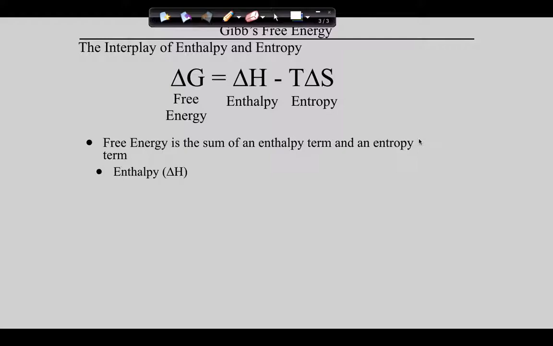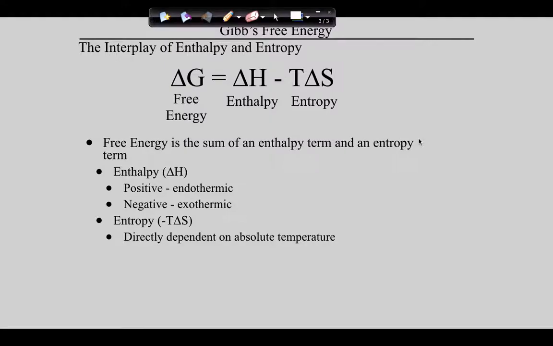So guys, when we talk about enthalpy, what values for delta H tend towards spontaneity, positive or negative? Negative, right? So positive values are endothermic, negative values are exothermic, and it's the negative values that tend to be spontaneous. Is that okay? Okay. So guys, what about entropy? What values for delta S tend to be spontaneous? Positive. But guys, the math is a little weirder than that because it's a positive times a temperature, which is always positive, but then times a negative sign, which makes the entire thing negative.